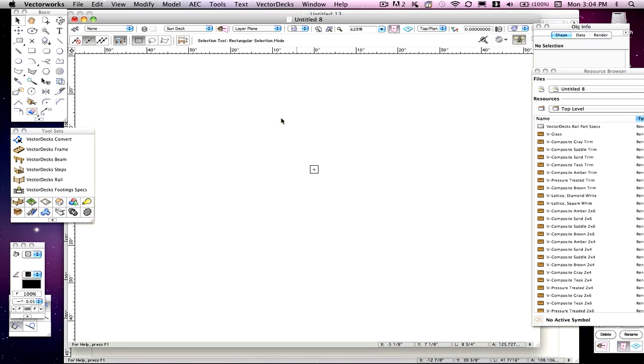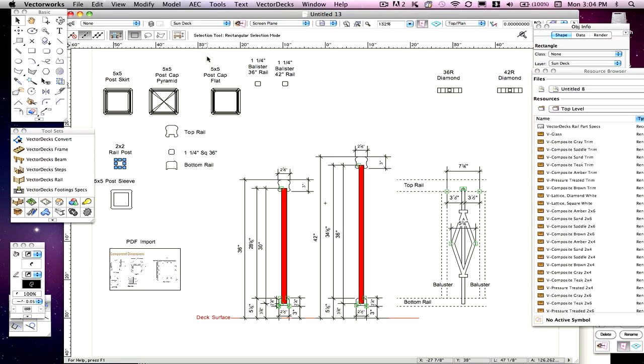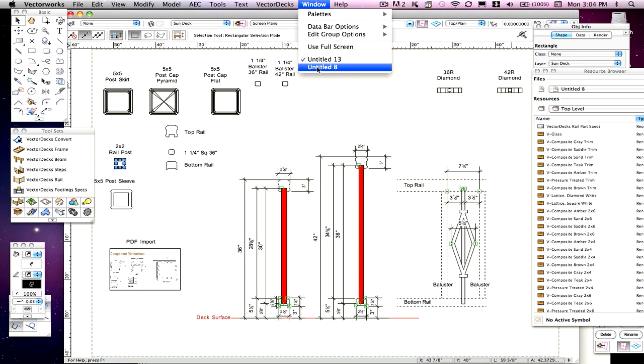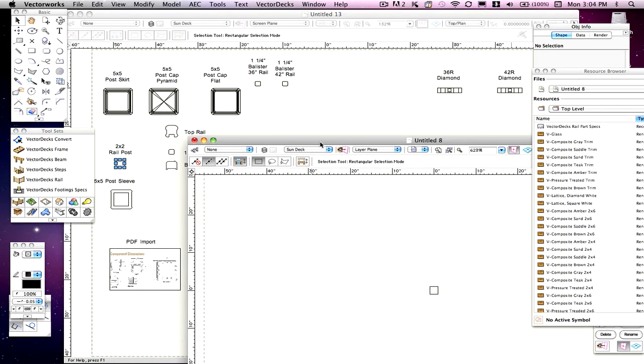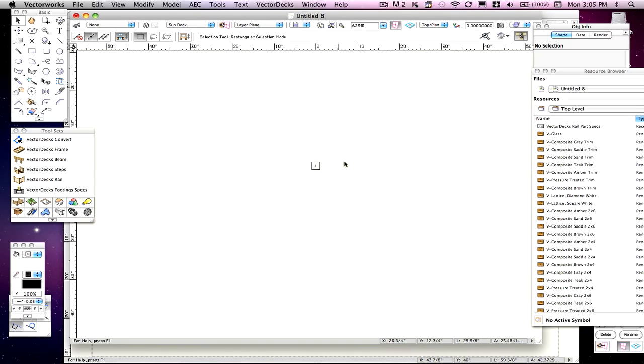Now I didn't close out of that working template we have because I may need to go back there from time to time for information. So I left that open. It's there in the background. It's a different scale, that's why it's larger.